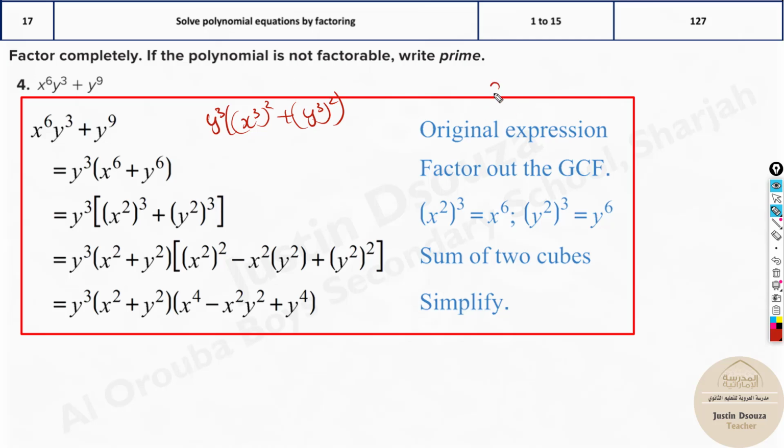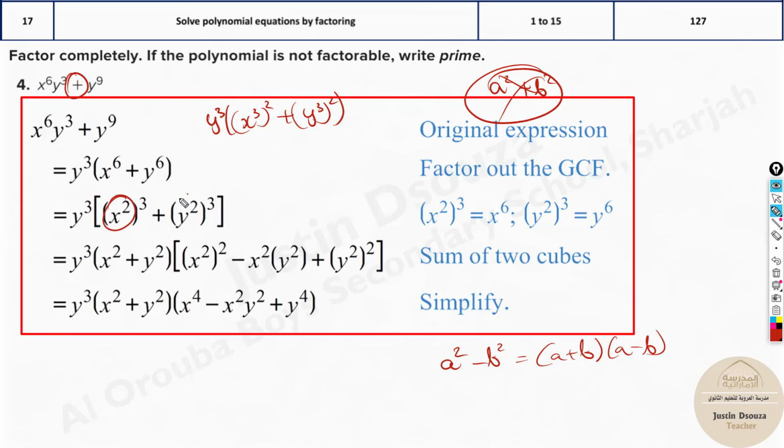Because there is no identity for a squared plus b squared. There's literally no identity for this, whereas there is difference of squares, that is a squared minus b squared is equal to a plus b, a minus b. It simplifies, but there's no identity for this. So if it is plus, we cannot use this, so we have to do it the other way around.